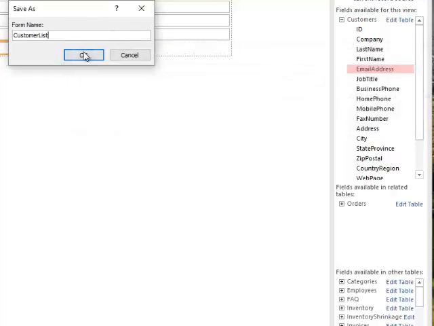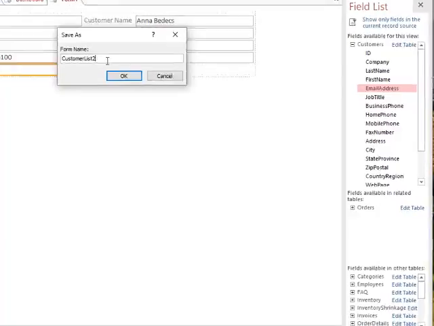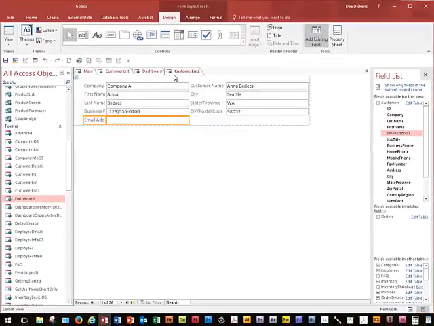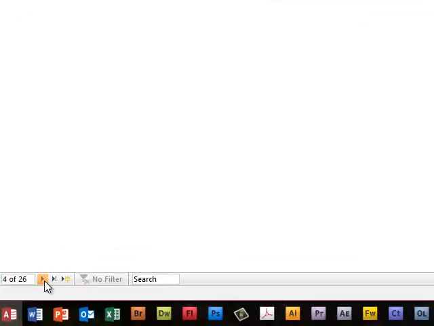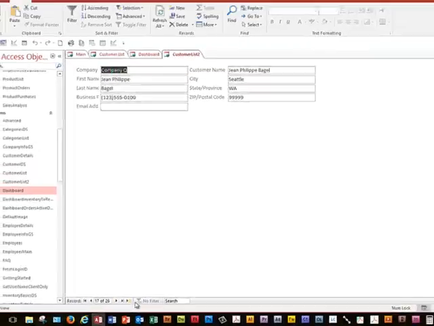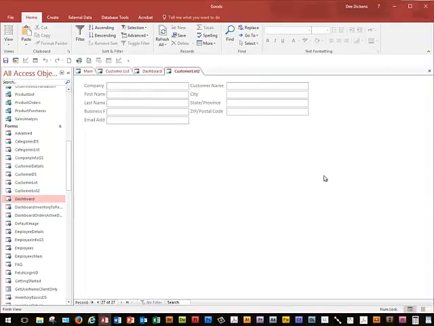Okay, so let's change it a little bit because we already have a customer list. Alright, so here we are with this, and we could add new, we could review existing customers, or we could add a new one. Remember, we looked at the record selector down at the bottom, so we can maneuver through our records with the record selector, or we could add a new customer and add them in with the pertinent information we need for that particular customer.